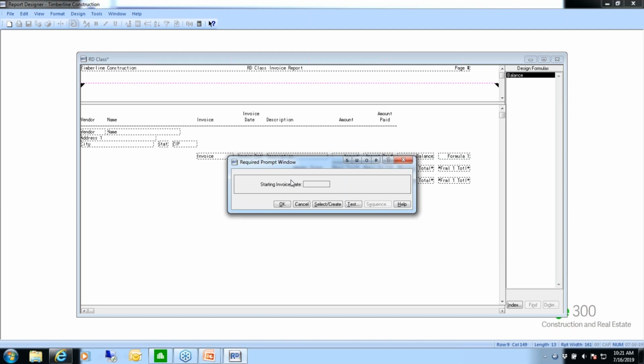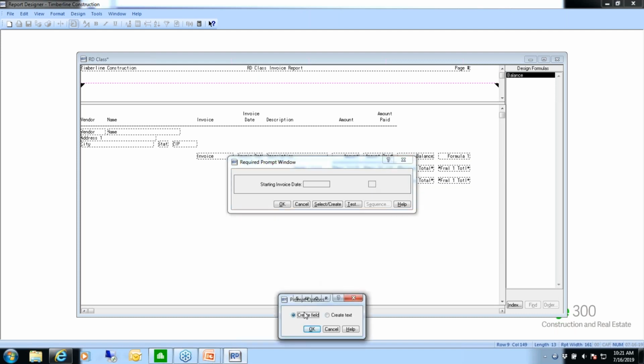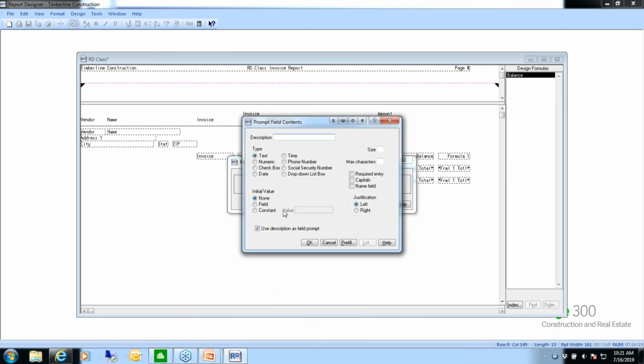Okay. Now I'm also going to add another field here, and you need to give yourself enough room. So that's a tip here. Don't just click it right here because you won't have any room to put your text in. So make sure that you move over far enough, click, and then click OK to create the field. And then you're going to put in ending date. Again, it's going to be a date field, and it's going to be required.